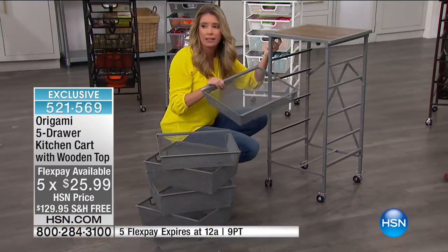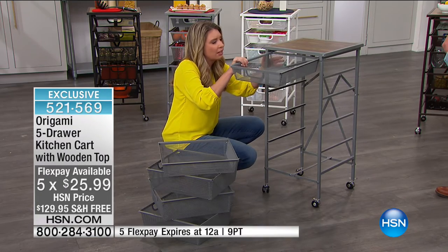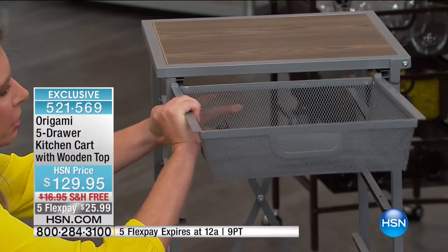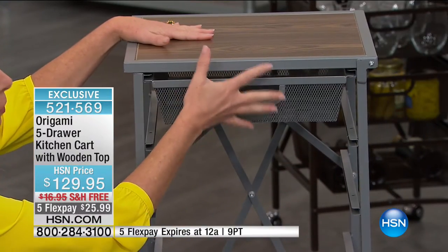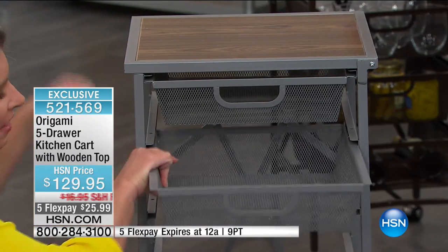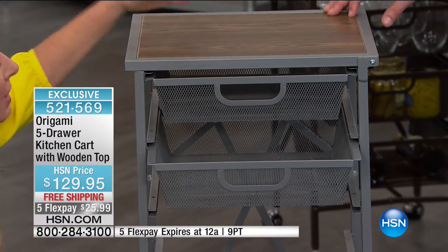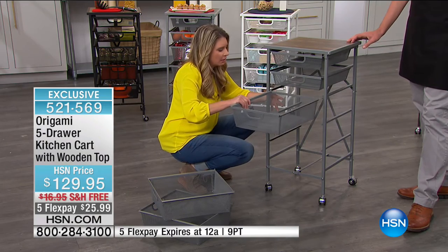Here's the other thing I want to point out. There are no tracks, there are no wheels, there are no balls, there is nothing there that you have to line up. These drawers easily slide in. I didn't push it in far enough, slide in just like that. There you go. So we've got the two smaller drawers up top, and then we've got the thicker drawers at the bottom. I love the idea of having the smaller drawers because sometimes with those really big drawers, things get lost in them. So now you can have everything you need right here.